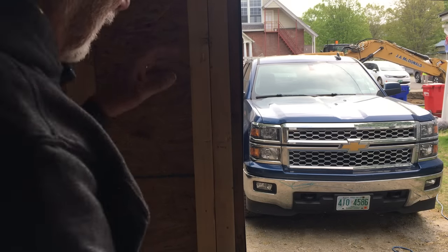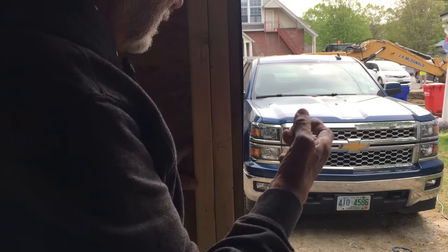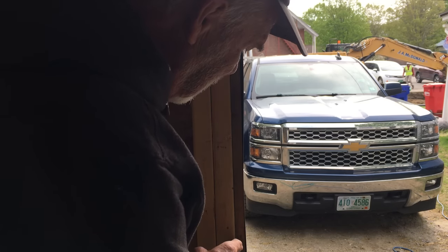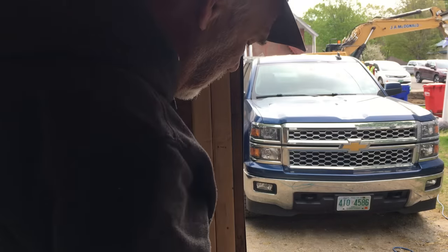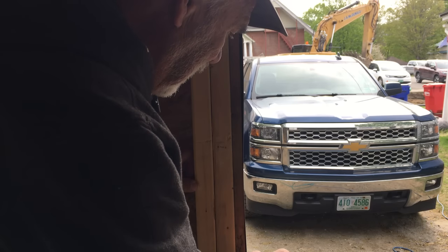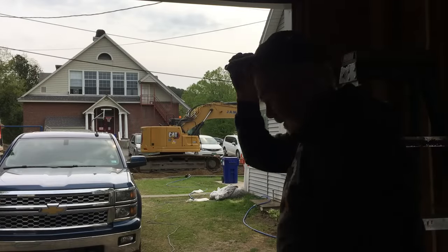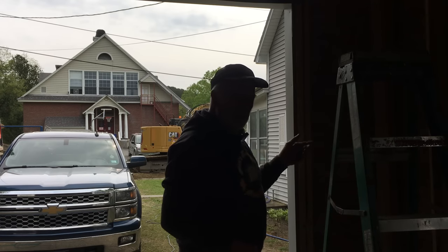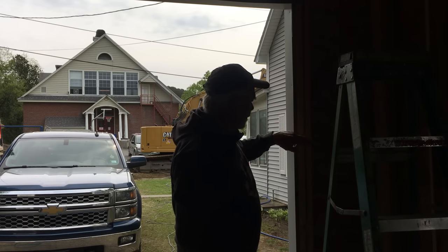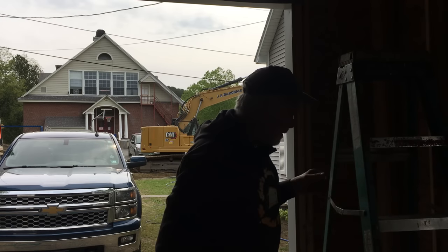I want to talk about the rough opening a little bit. It's a nine-by-seven garage door. So we have a king stud, a queen stud. The header is nine foot three, so the header comes out to here up above — same on the other side. That makes it exactly nine feet wide, and to the top of the header it's seven feet high. So we put a filler on to bring it in so that when the weather strip comes on, it covers the entire edge of the door. Because we built the garage ourselves, we know exactly where everything is. The lag screw will always line up at the center of the king stud based on the way we did the rough opening. So that works pretty good.